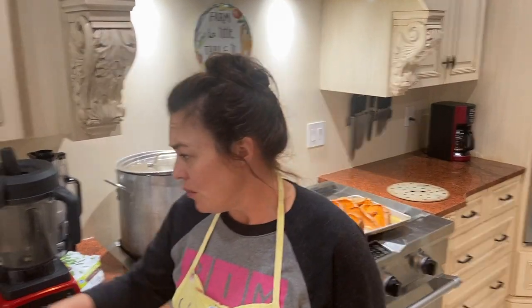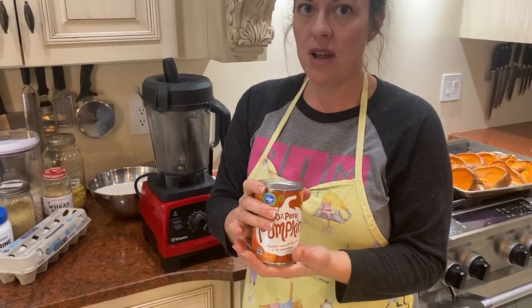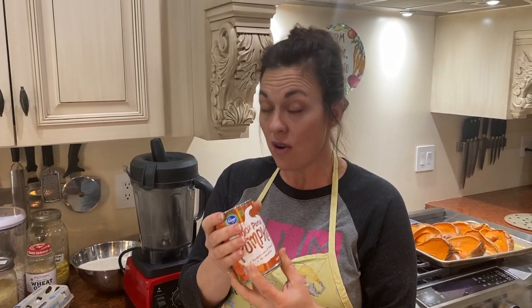Now, we're gonna be adding some things to this. We're going to be adding pumpkin, which is a nice source of fiber. So with cats, they don't tolerate tons of carbohydrates. They're carnivores, that's fairly established. But what has also been established since the 70s is that they can and do eat limited amounts of carbohydrates. The fiber can actually help move things through the system.